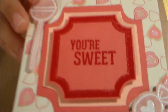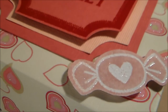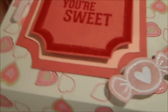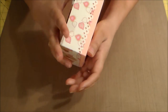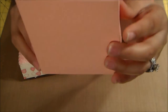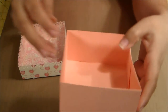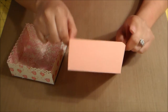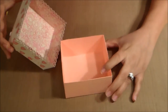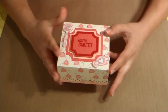These candies — the little lollipop and the wrapped candy — are from Studio G, from the Joann's Dollar Bin. The sentiment is 'You're Sweet.' On the candies, I embossed them with clear embossing powder and then went over it with Victorian Velvet Distress Ink to make it look that pinky color — I'm just in love with this box, I think it's super cute. The pink bottom paper is from The Paper Company — the Color Connect Texture in Pastel Pink. I've had this paper for years and I'm running low, I think I have maybe three sheets left. It's just beautiful — I made so many cards out of this pink.